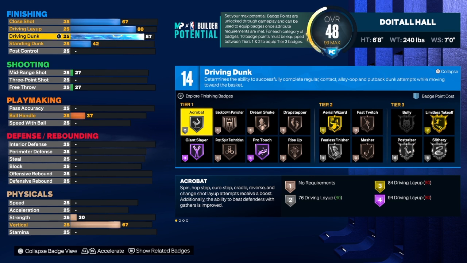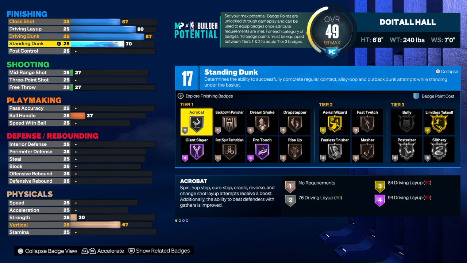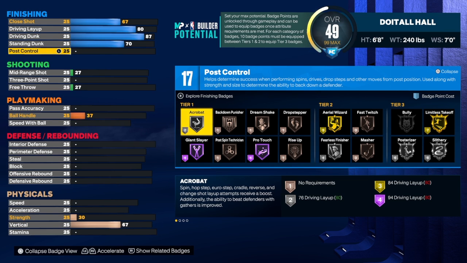I tried my best to take the driving dunk down to 86 because at 87 you don't get anything extra. You don't get an extra badge. You don't get something higher than what you have it at. So I really wanted to get that down to 86, but I couldn't because 2K would change the name of the build. For the standard dunk, we're going to get that up to a 70. I didn't try to take that down. Like a lot of stuff you just have to leave the same. It's just what it is, you know what I'm saying? You can change some things, you can't change others.